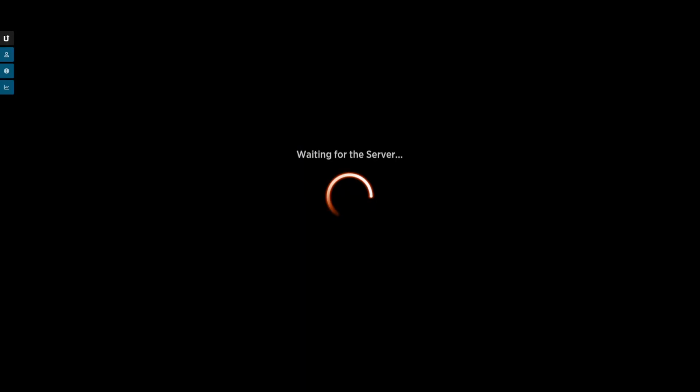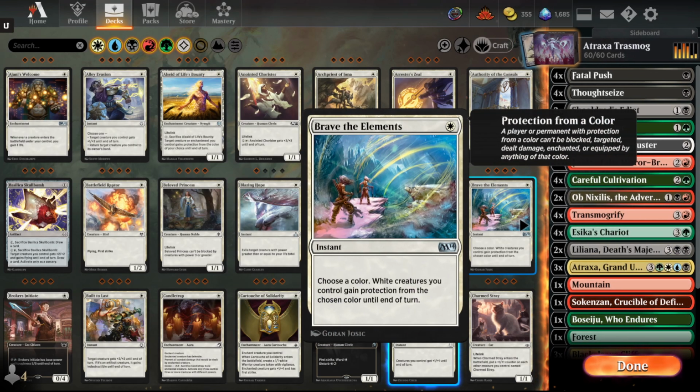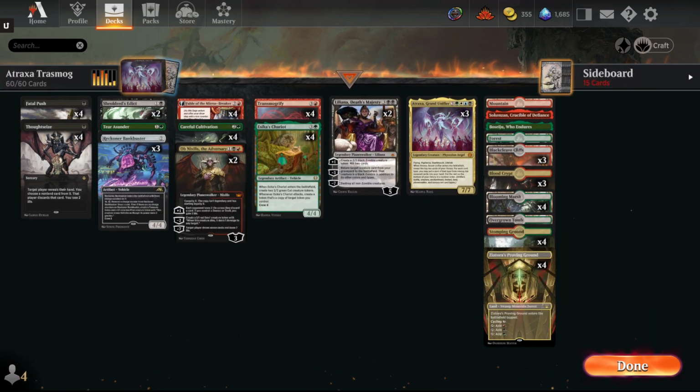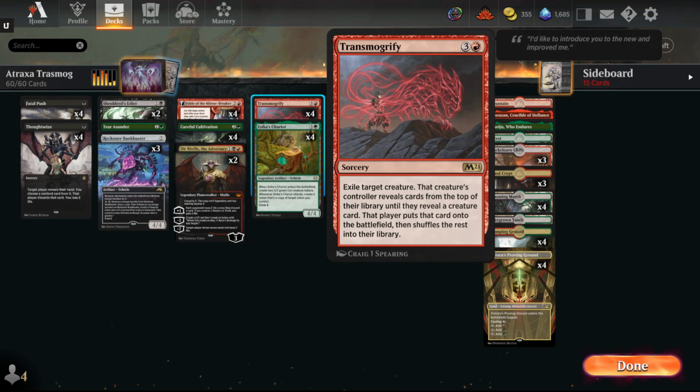So from one Atraxa deck to another Atraxa deck, this is an Atraxa Transmog deck. So another deck that's looking to cheat Atraxa into play with colors that normally can't cast it. So same idea, your Atraxa's on the top end, but we're trying to use Transmogrify to exile a creature token. There's no other creatures in the deck, so we always will find Atraxa in this deck.